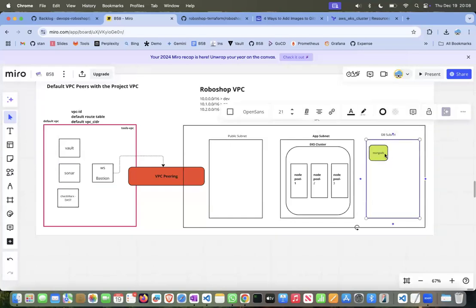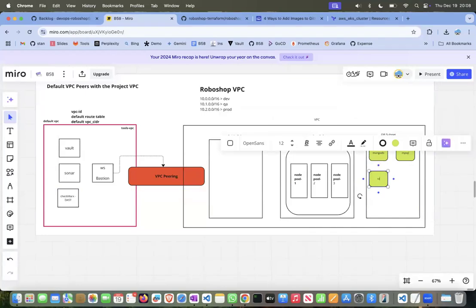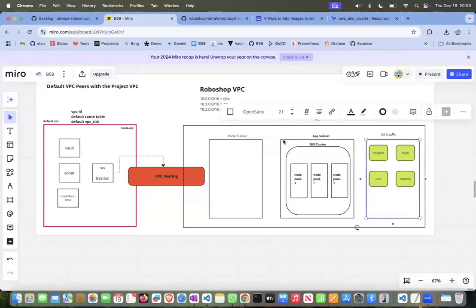MongoDB, MySQL, Redis, and RabbitMQ. Done. Okay.